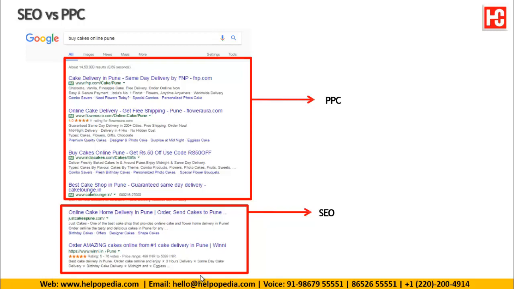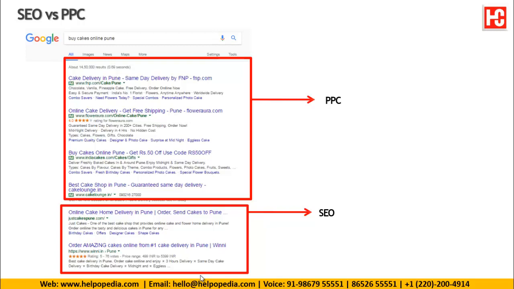The next thing over here is search engine optimization. SEO is the process where we work on our website organically. Organically means there is no payment involved; it is absolutely free of cost. But when we say free of cost, at least something is involved, right? That is your time and efforts. You have to put in time and efforts so that you can get your website into the search engine. That process is called search engine optimization.